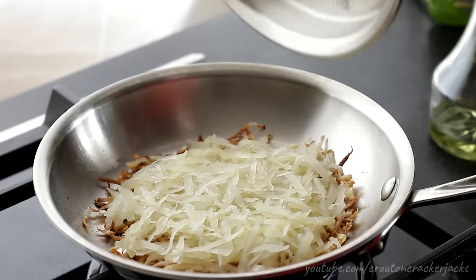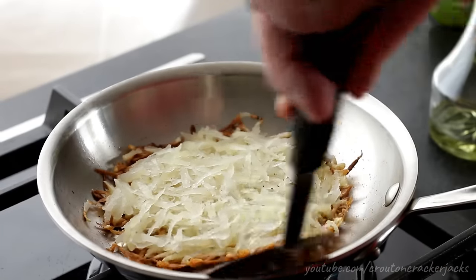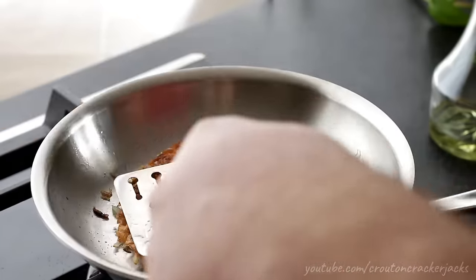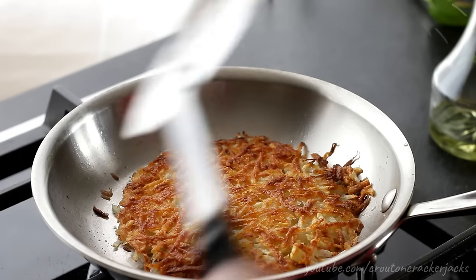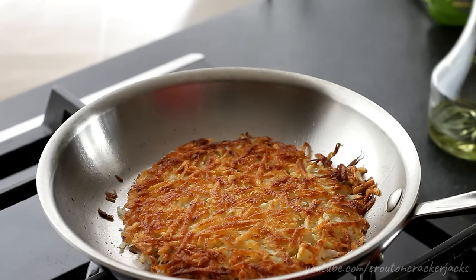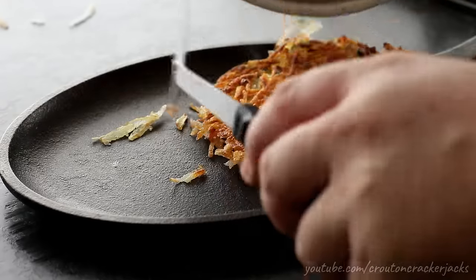After five minutes, go ahead and remove the lid. You can see around the edges how it's nicely golden brown — that's when you know it's ready to flip. Season liberally with some seasoned pepper, then go ahead and flip them. Cook for an additional two to three minutes on the second side. You can see how nicely golden brown and evenly colored this is — that's because of the large amount of oil and butter. If you skimp on that, it's not going to be golden brown. This is how they do it in restaurants; you definitely do not want to see how much fat they use in diner-style cooking, but that's the secret.